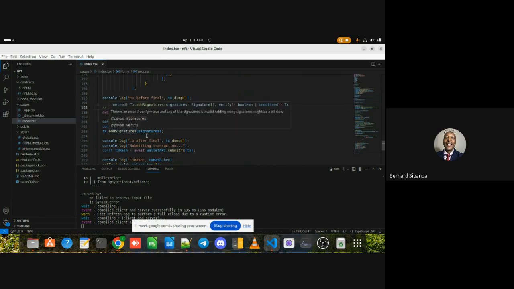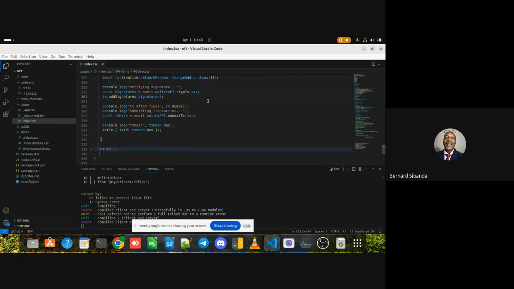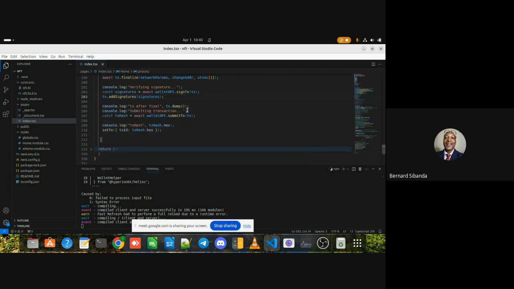Signature. This is now the function add signatures. Remember, it can be signed by more than one. It is a multi-signature. Or it can be signed by one person. In this case, it is me who signed it. And then the last one is to submit the transaction to the blockchain.